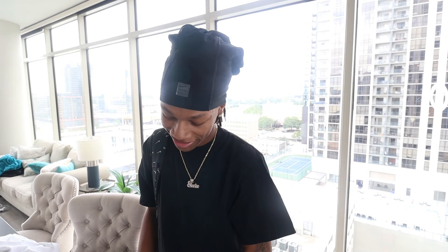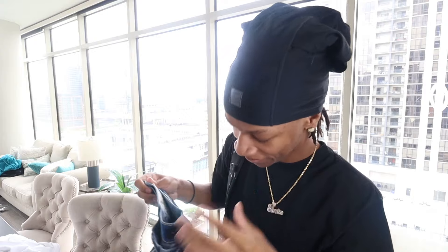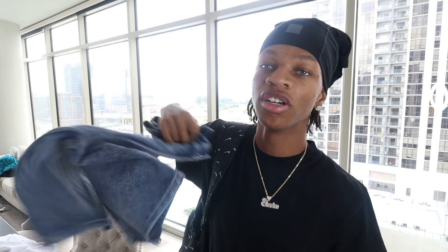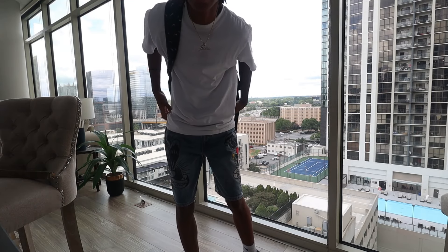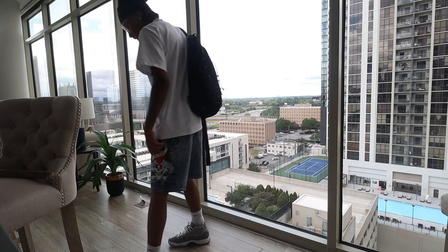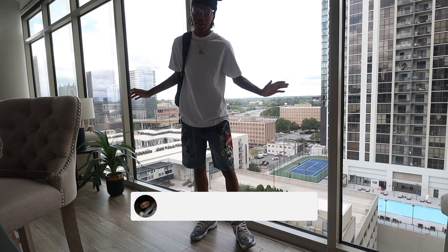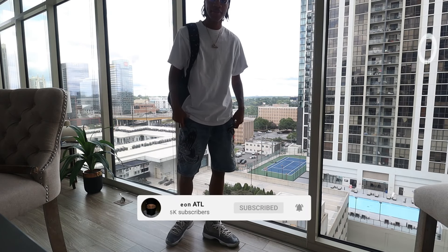Now we are moving on to the light colored jorts. We're going to start off with my favorite in this whole video. Me doing this in the middle of the video - I usually wait until the end, but we're going to do my favorite right now. We got these Ed Hardy jorts, no cap. These are my favorite by far. I only had them for a week, so I'm still experimenting. This is how these look - smooth look, red pop right there, black pop right there, Ed Hardy on the back. It's just a smooth simple look. I recommend y'all get these - I get compliments every time I step out.